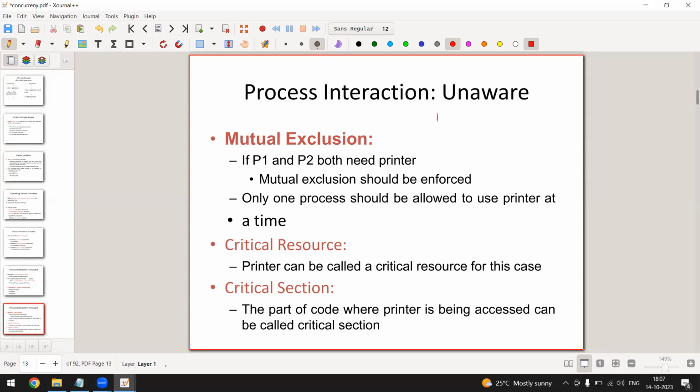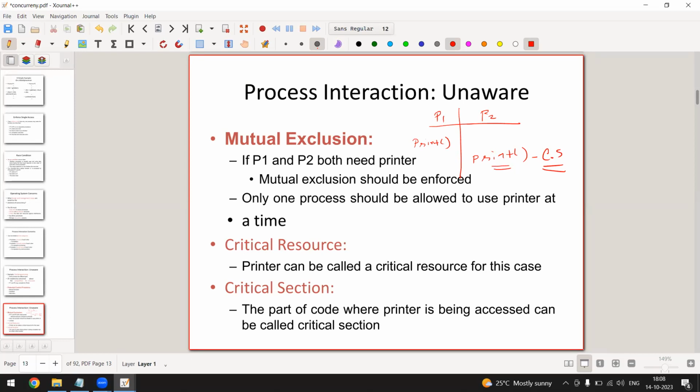So suppose I have two processes, P1 and P2, and both of them have a print method. This print method is the example of critical section, and you have to make sure that at a time only one process should be allowed to enter the critical section.